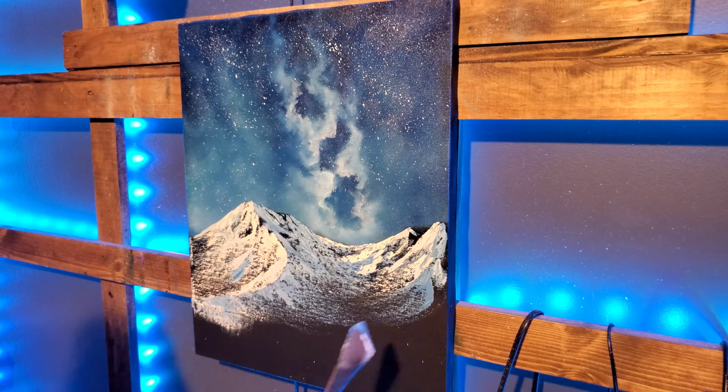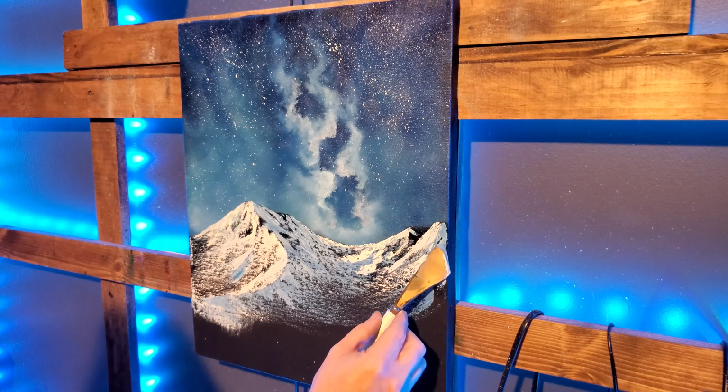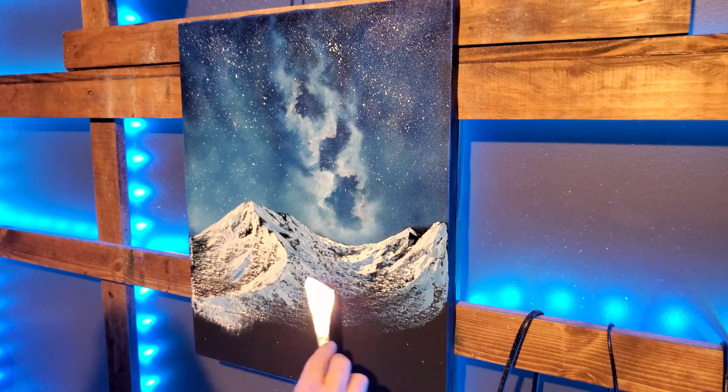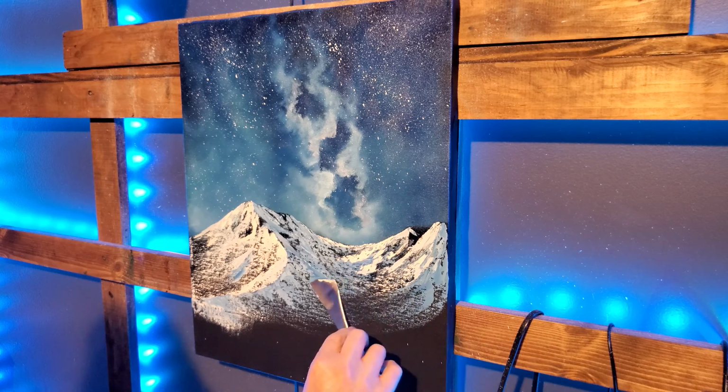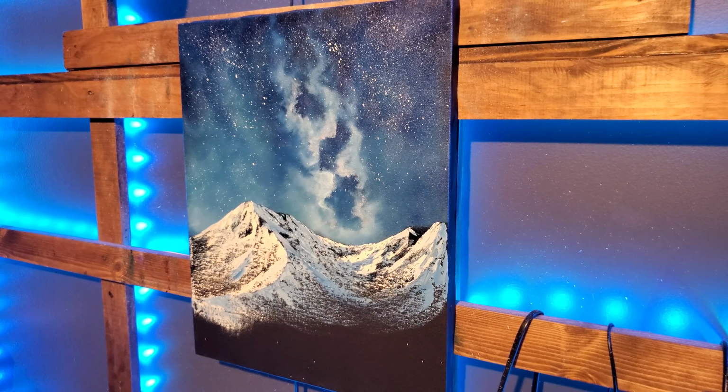Now we can find some other little peaks in here if we really want to. Paint right on the edge of the painting there. Be careful when you pick them up. I'll paint all over the edges like the one I did the other night and made a mess of it. There we go. A little valley in there.